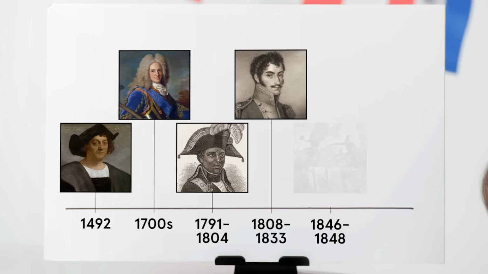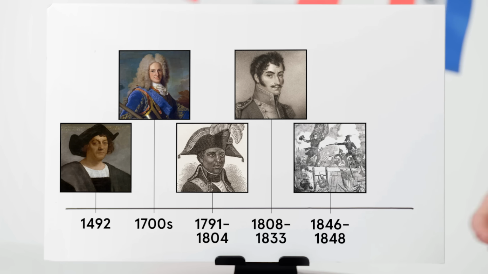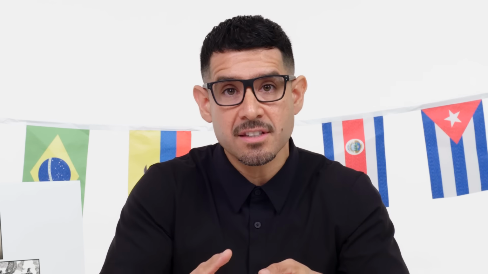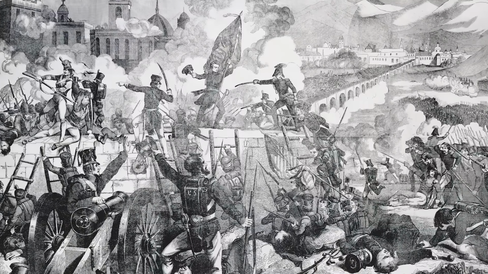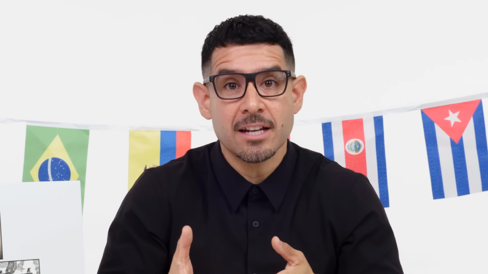Our next event is the Mexican-American War, which is really important for the country that my parents are from and the country that we're living in today. The US invasion of Mexico in 1846 resulted in the continental expansion of the United States from the Atlantic Ocean to the Pacific Ocean, because the United States took between a half to a third of Mexico's national territory. This was the first time really that the US invaded one of its Latin American neighbors. But you had really strong resistance in the US, people from Frederick Douglass to Abraham Lincoln.